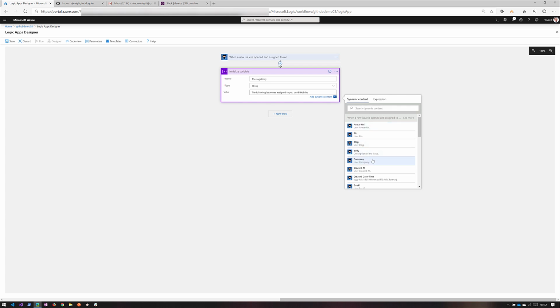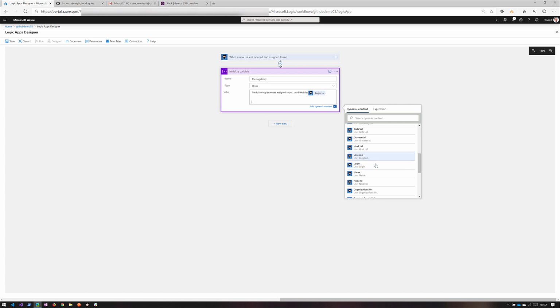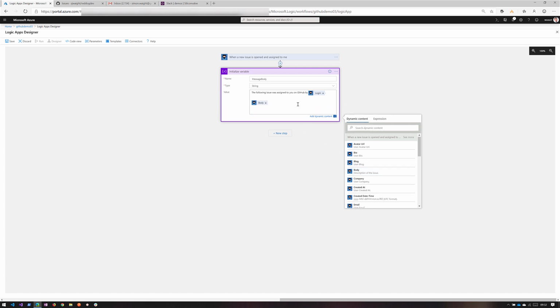I can come in and choose the user's login, so the person who actually created the issue. I can put in the body of the particular issue, so I've got the content of the body. And then I have finally a link out to the issue.